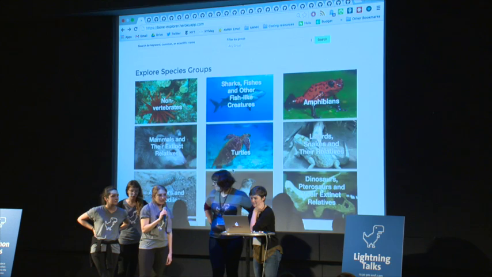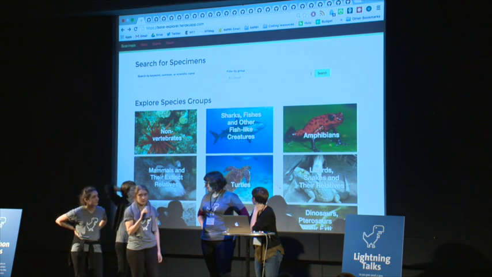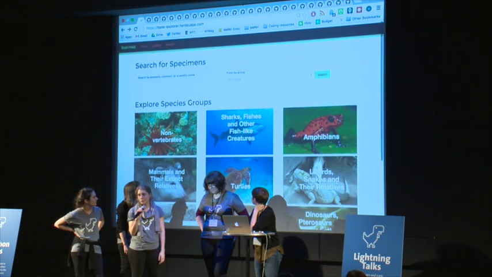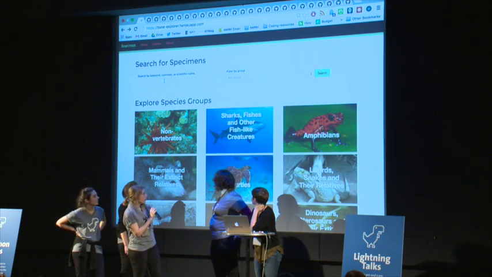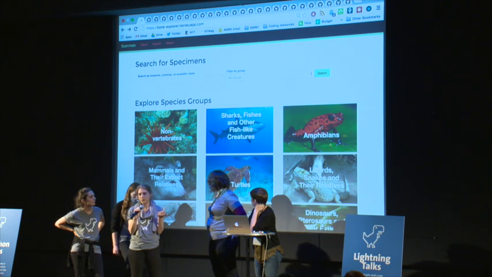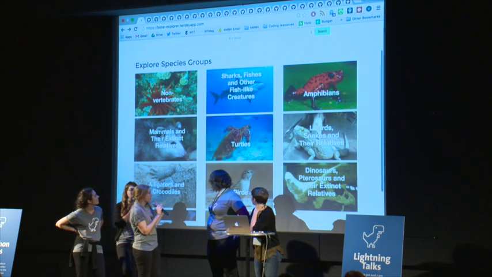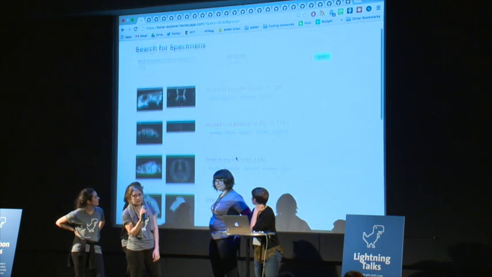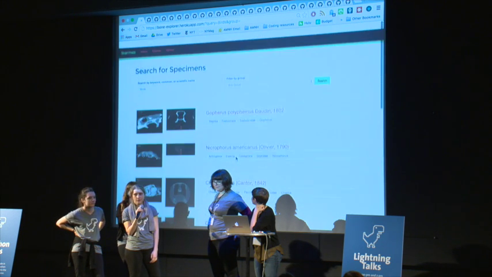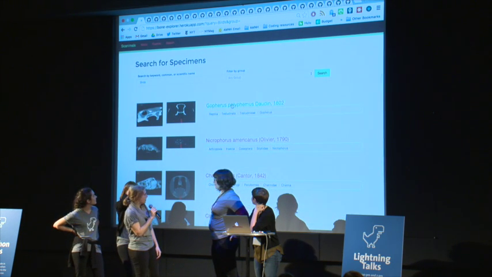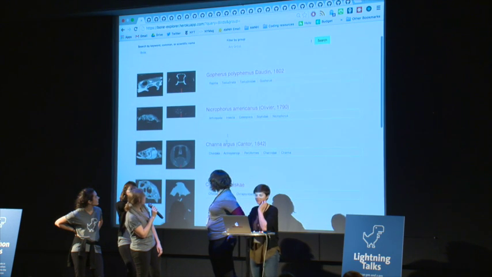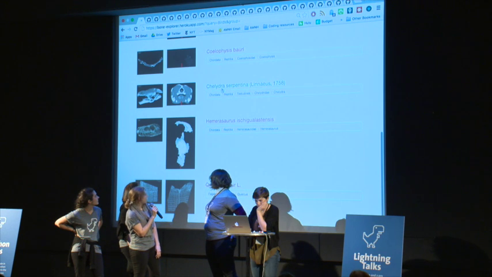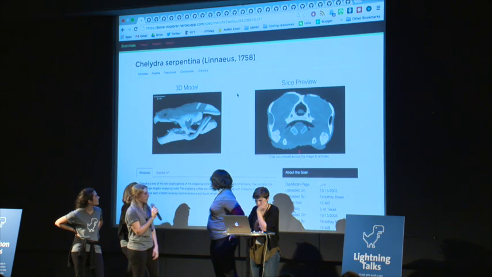Cool. So for the landing page, we decided to have two views, or two ways to get into the data. First, if you were a researcher and you knew what you were looking for, you could jump right into search. And we pulled out some filters on the data based on groups that were in the original data set. We also tried to make a more browsable interface, so you could just jump into categories of species if you weren't an expert. And then on this page, we have the scans and the scientific names and their hierarchies.